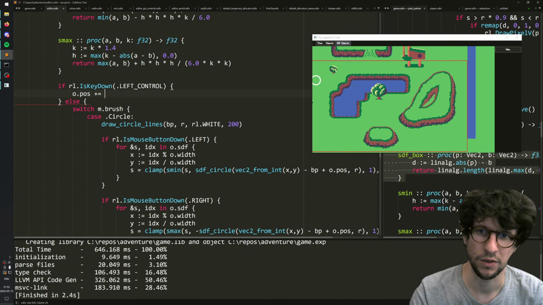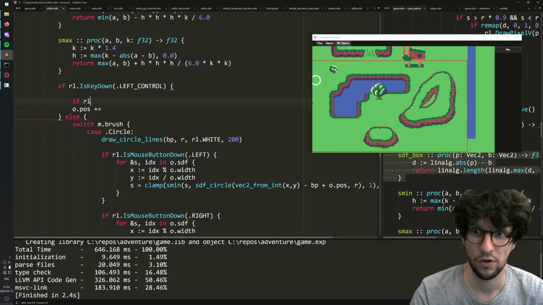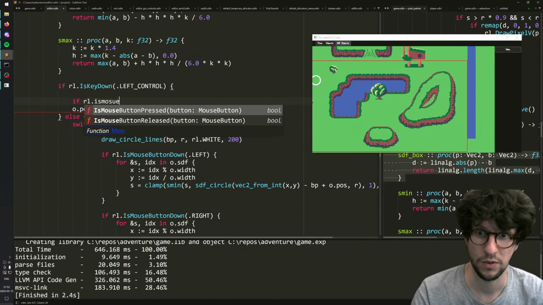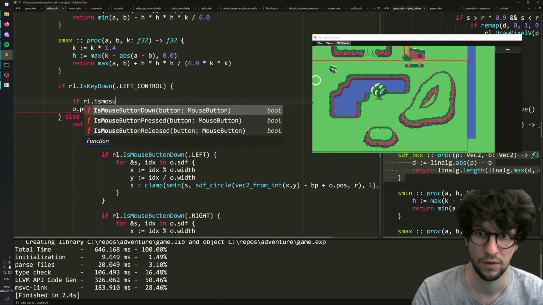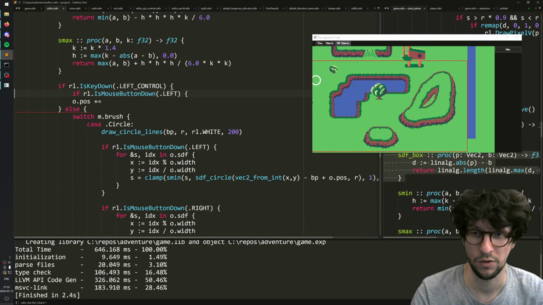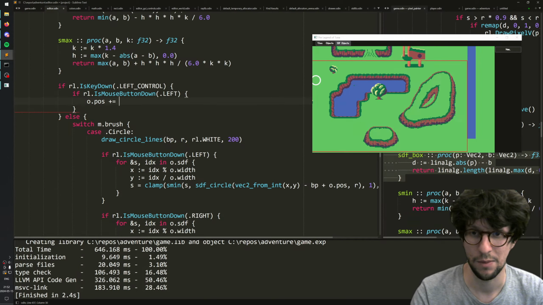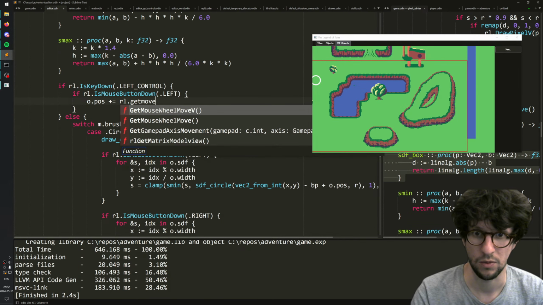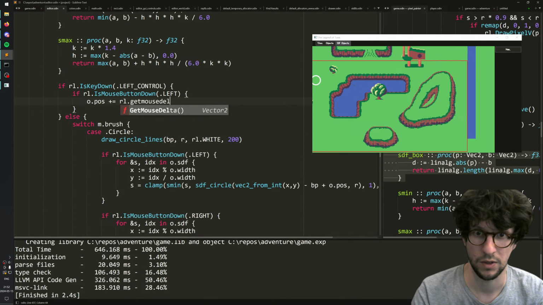O.pos plus equals, if rl.is mouse button down left. So if we're dragging him around, then we say get mouse delta.